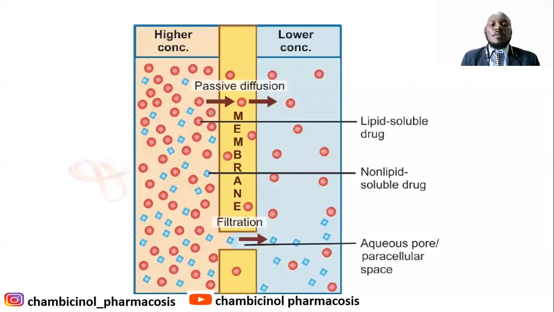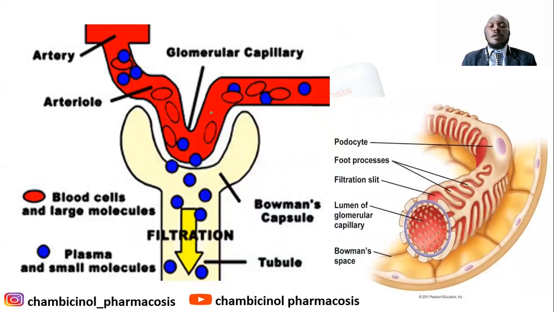So we have seen the passive diffusion and the filtration, and we see that the filtration is very important in the case of the glomerular capillaries. As you can see, the blood is coming through the afferent arteriole to the Bowman capsule. Once it reaches the Bowman capsule, there is a pore available where the filtration has to take place. So it is the size that will determine whether the drug will be filtered or not. This is very important, especially for substances like sugar and urea. All of these get filtered. But the drug which is bound to protein will not be able to pass through because this is a big molecule, so filtration will not be possible.